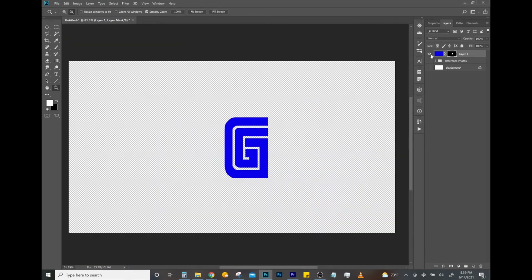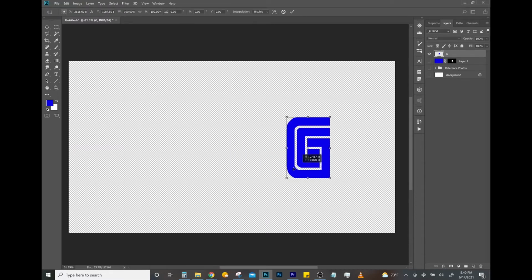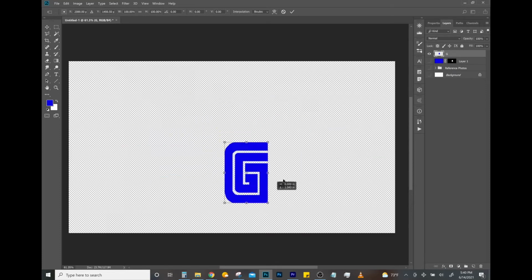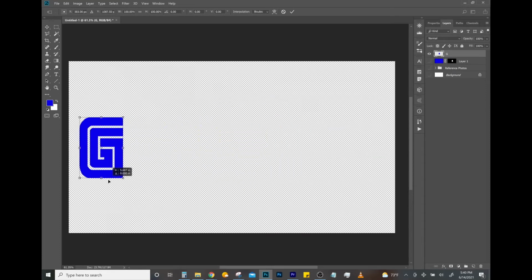Since right now all I have visible is this one layer, I'm going to make a new layer by holding Shift Control Alt and pushing N on my keyboard, which will give me a brand new layer. And then while I'm still holding Shift Control and Alt, I'm going to push E. It's going to copy all visible. So now if I turn off this layer 1 here, I'm still left with my G. I can move my G around. So I'm going to move that over here right now because G's at the beginning.